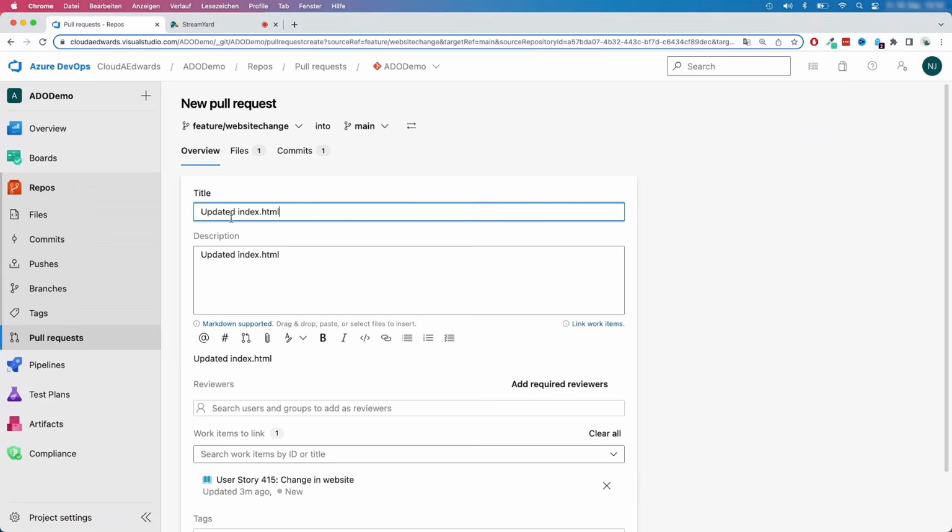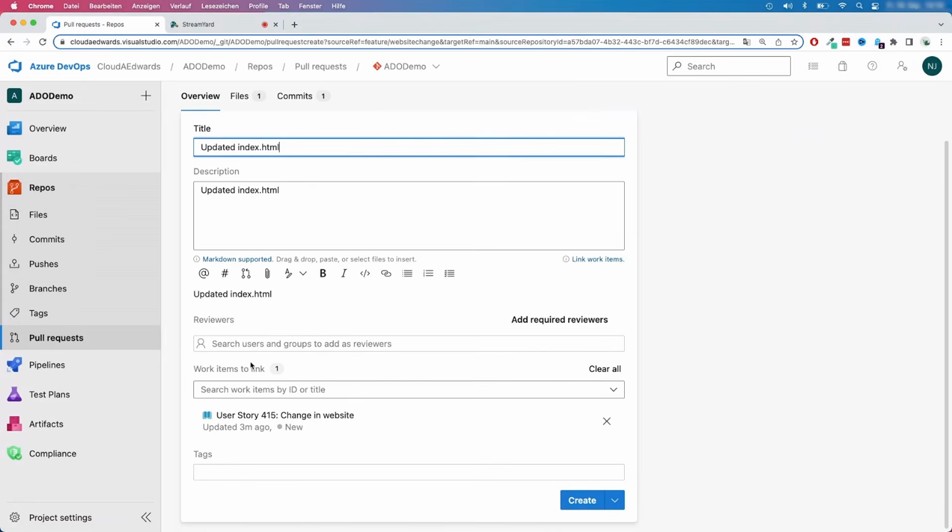You can adjust all this data like title, description, whatever. You can add the reviewers. So again, a use case would be, let's say you made some changes and there is someone in the team who is either more knowledgeable in that specific code section or in that specific feature, who knows a little bit more technical details.